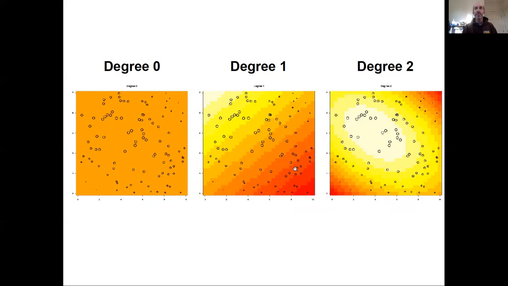Here we're fitting a first degree polynomial, a linear trend. You can see that doesn't do a good job of capturing the trends in the data. It does note something that didn't jump out at me visually: a trend from the bottom right corner to the upper left corner of increasing magnitude.